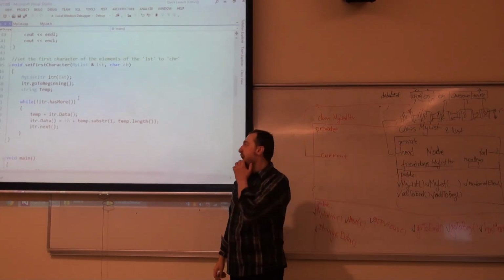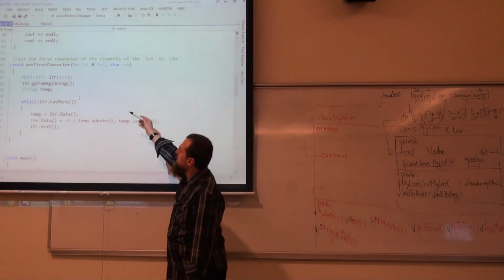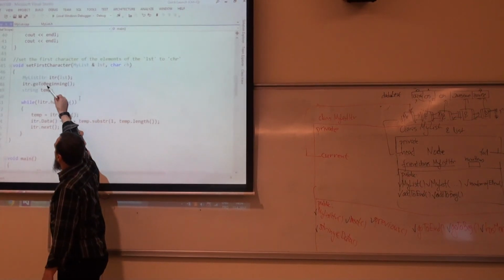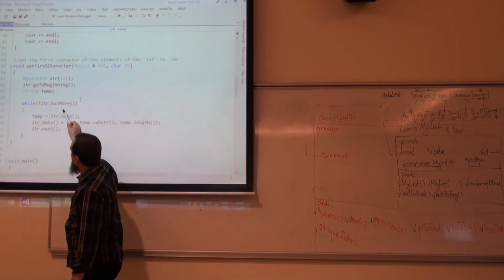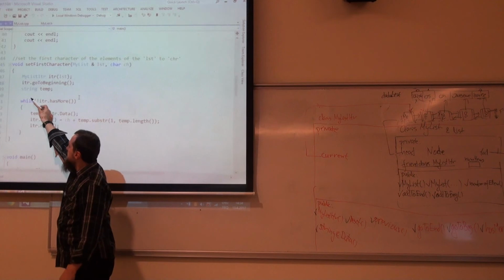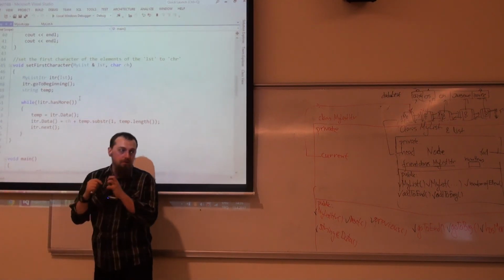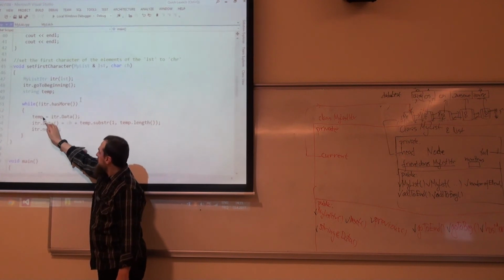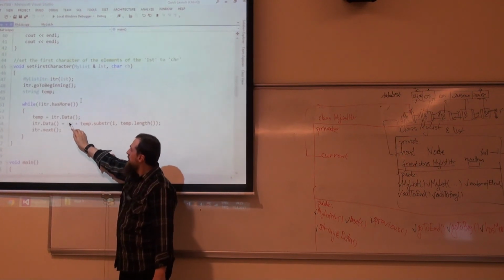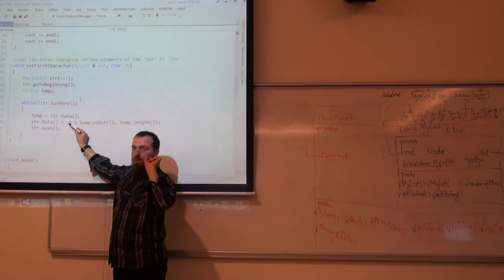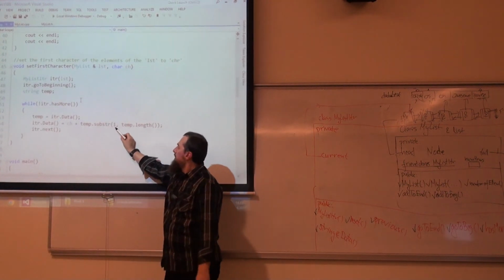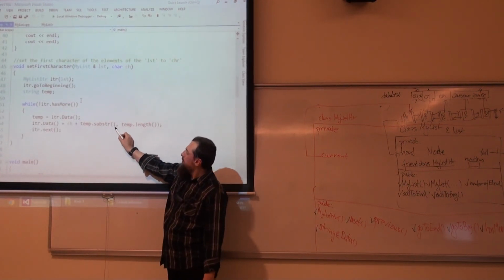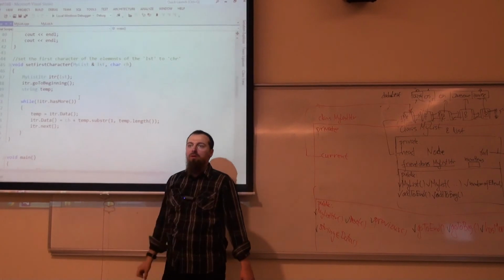Okay? This is how I do it. Again, I declare a new iterator, I go to the beginning. While I have more, in temp, which is a string, I take the data of the current iterator, and then I say iterator data is equal to this character, I'm setting the first character, plus the substring from the first till the end of the string.